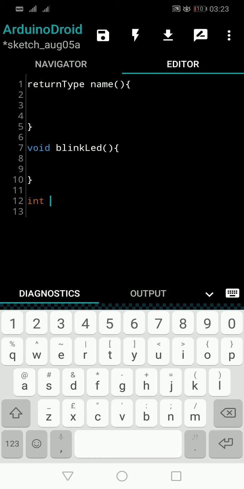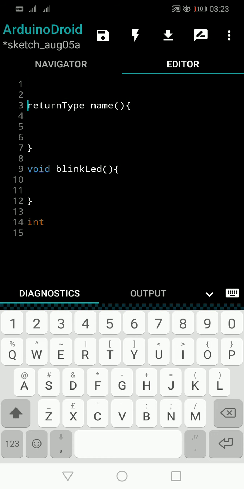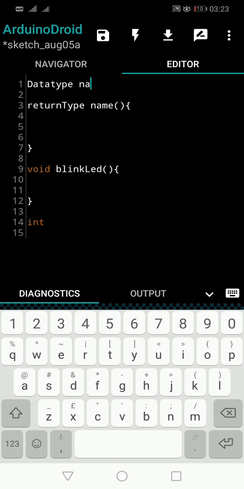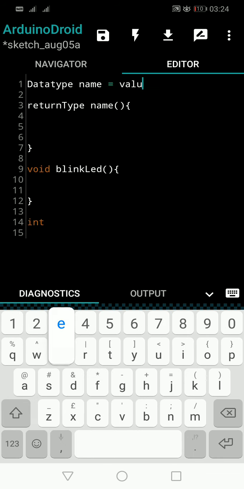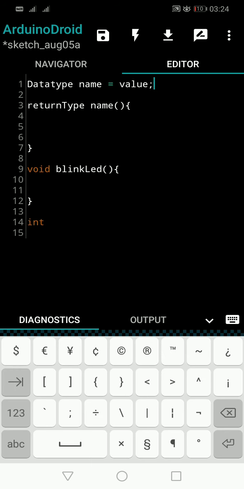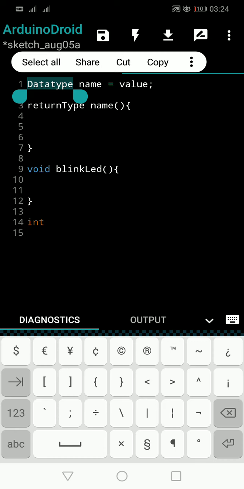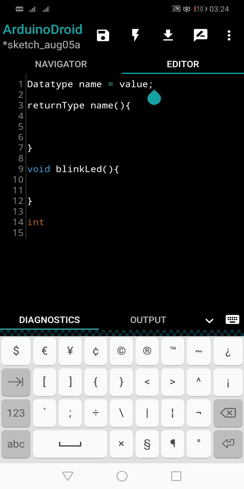So it is the same as the data type in variables. That is why when I was teaching, I was asking you to have a look at the data type, variables also. Data type, name, you remember the variable concept, value, defining and declaring the variable. So the return type must be a data type, obviously, because a data is supposed to be returned, right?